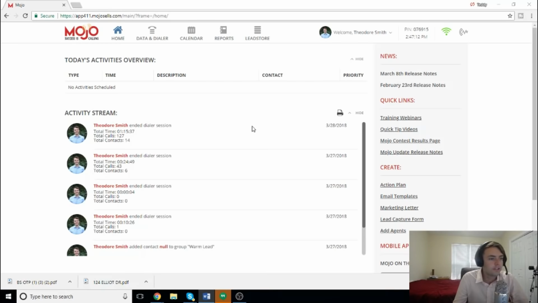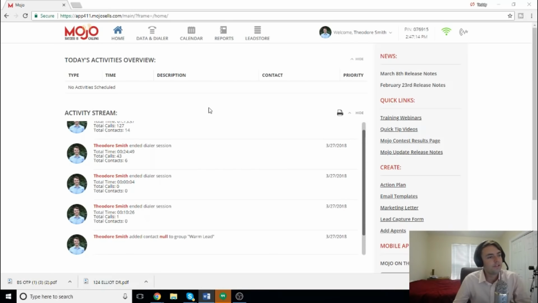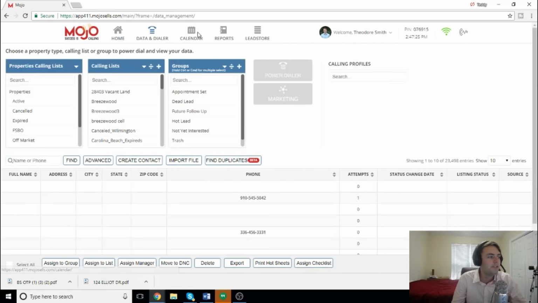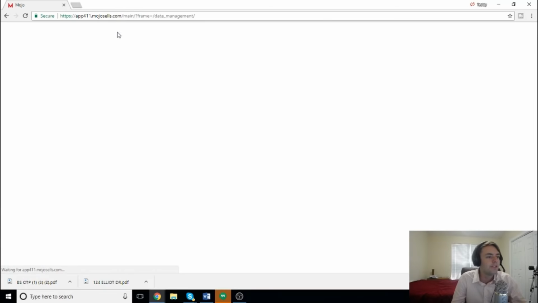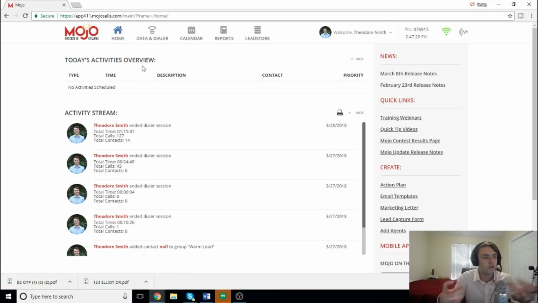So let's go ahead and dive into Mojo. The first place that you're always going to start is going to be on this little toolbar up here. Whenever you start up Mojo and whenever you feel lost, just go up to this little toolbar and start messing around, because that's where the vast majority of your control and how you use the software is going to be. The home button is probably one of the least used buttons.